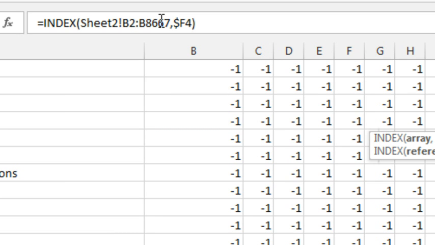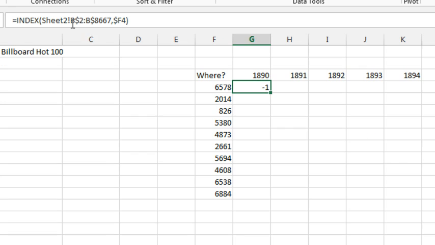What do we want to freeze here? Well, if I pressed F4 once, it would freeze everything, the column and the row. And I need this to be able to move across the column, so I press F4 one more time. So 2 F4s freezes just the row, 2 to 86667, but not the column. All right, so this is a great little formula here in that it's mixing both a reference that's freezing the rows and a reference that's freezing the columns. All right, so we'll copy that.